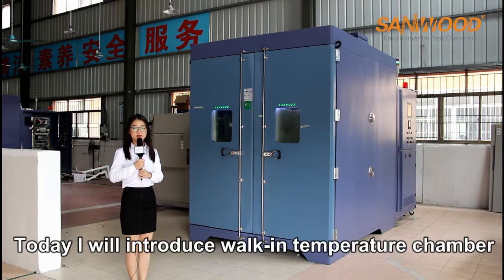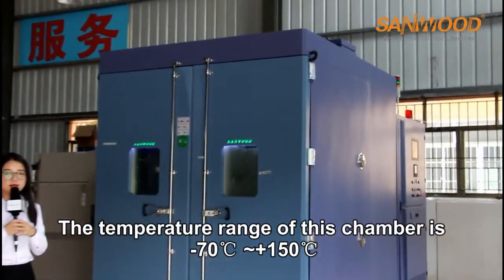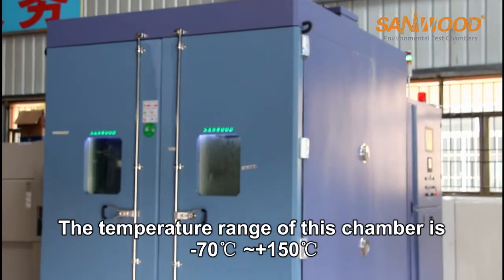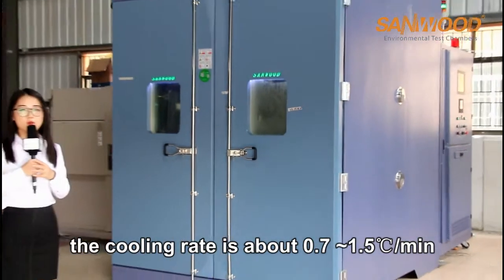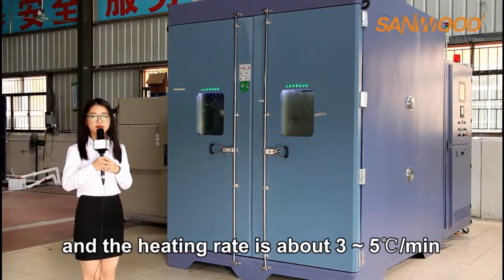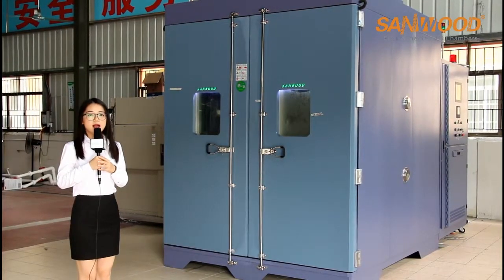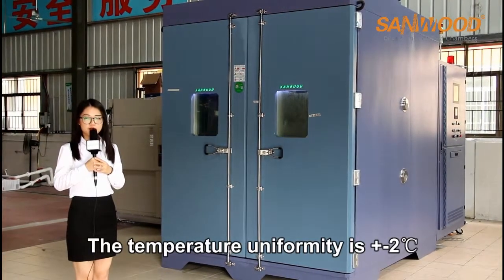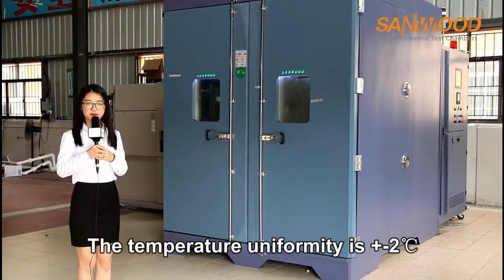Today I will introduce our working temperature chamber. The temperature range of this chamber is -70 to 150. The cooling rate of this chamber is 0.7 to 1.5 degrees per minute, and the heating rate of this chamber is 3 to 5 degrees per minute. The temperature uniformity of this chamber is ±2 degrees.